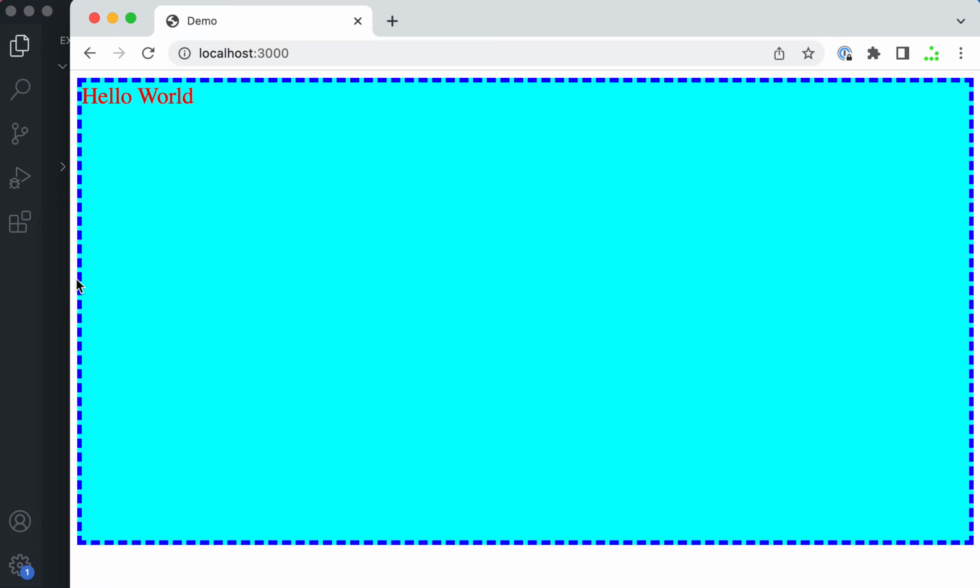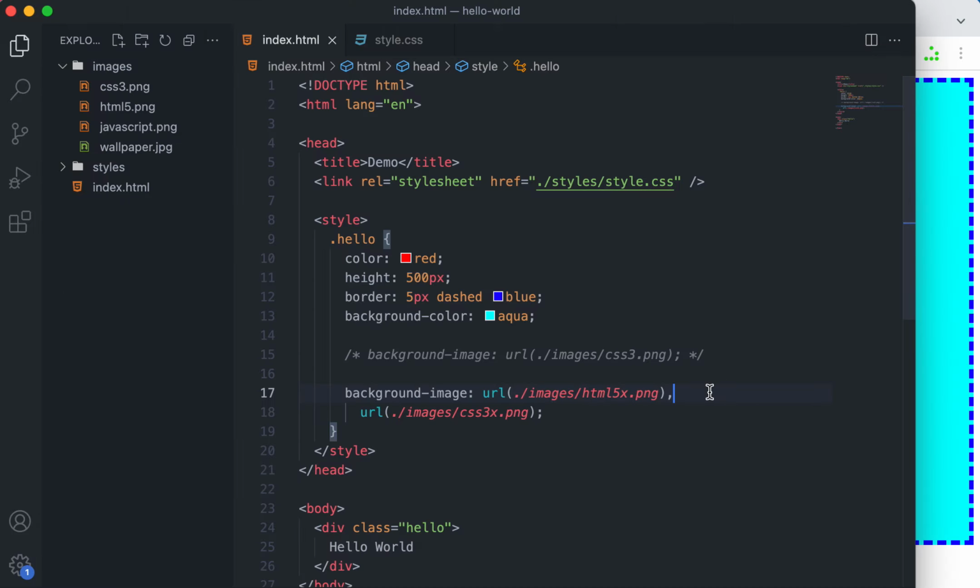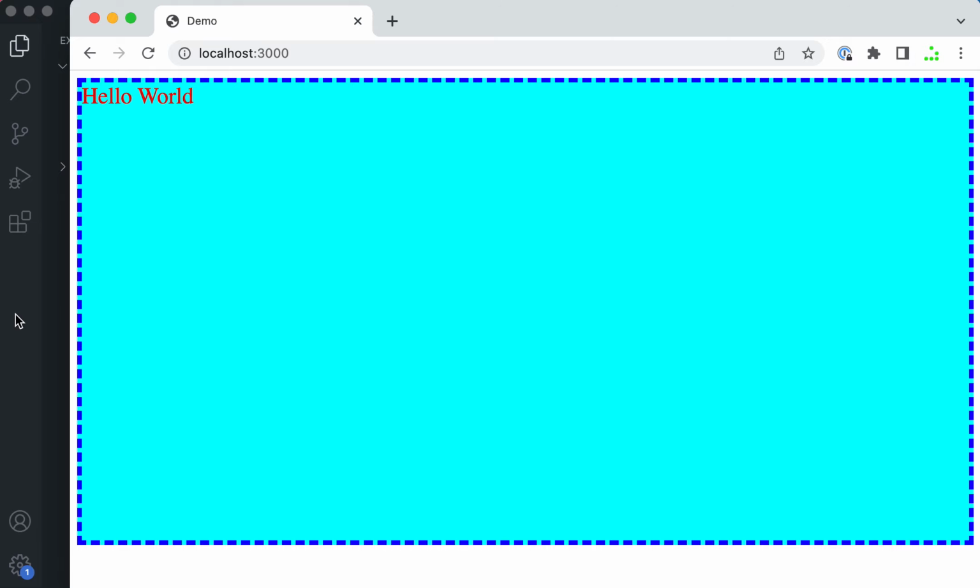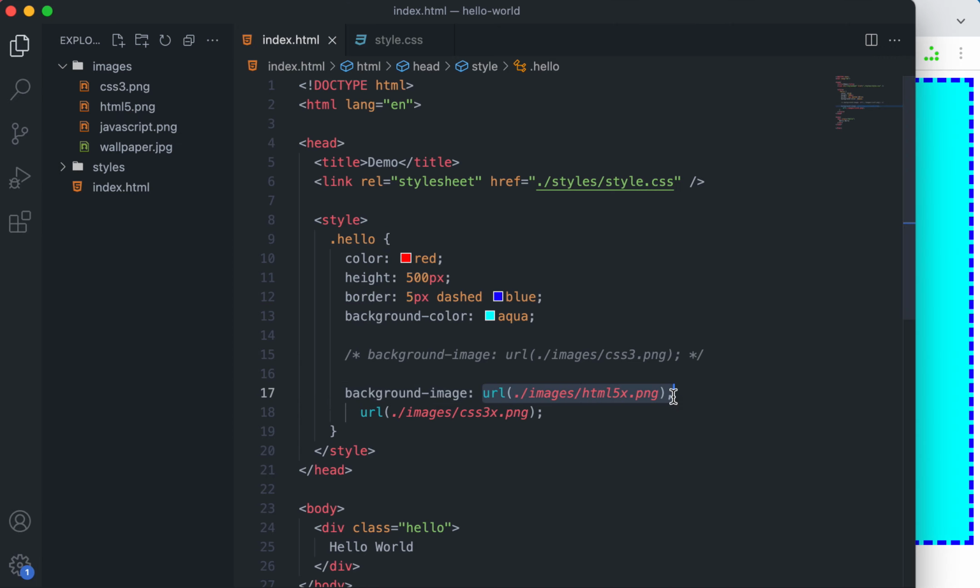So even if you have a completely non-transparent, completely opaque background image, where you know that my background will never be visible because this image is opaque, then also it is a good practice to keep a background color, and maybe you can keep this color somewhat similar to whatever background color is of your images. That is fine, so that the look is good. But the main point is that you should always use background color so that it can become a fallback if your background image is not loaded. So that is the point I was trying to make.